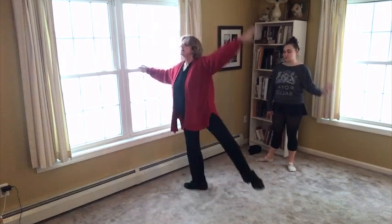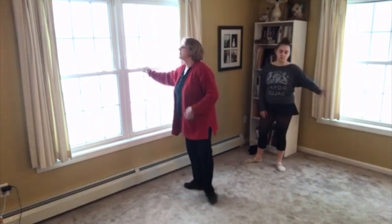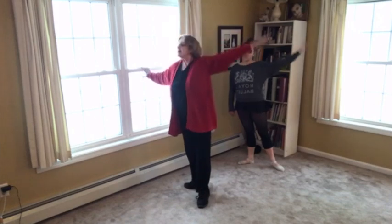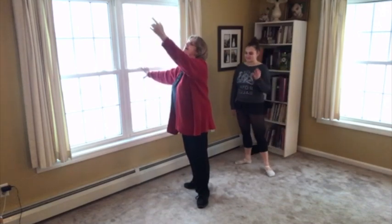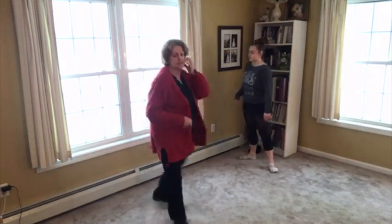Kick, close, back, inside, in, front, and a kick, and front, and out, out, out, back, front, side, back, close, in, front, round. Other side if we can. We can go right away, other side.